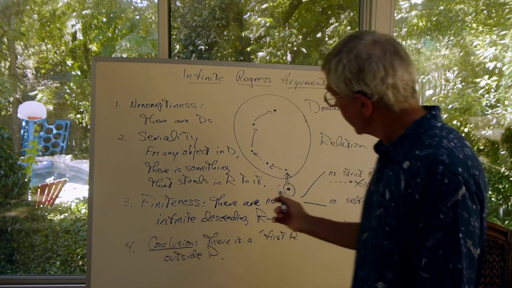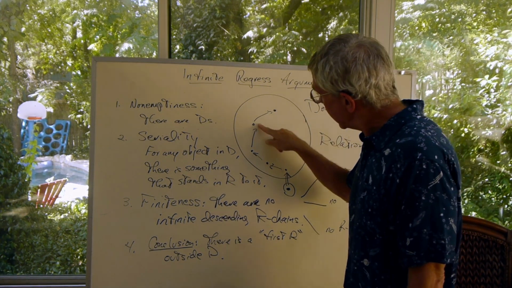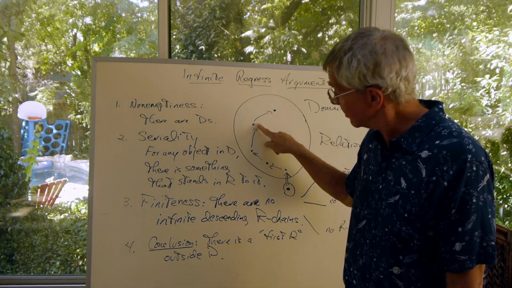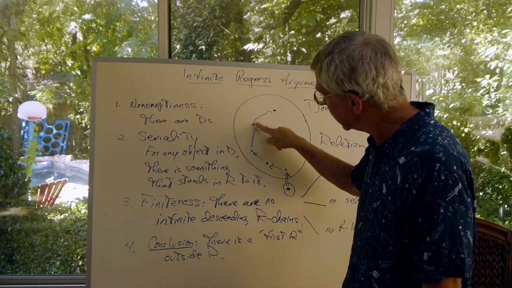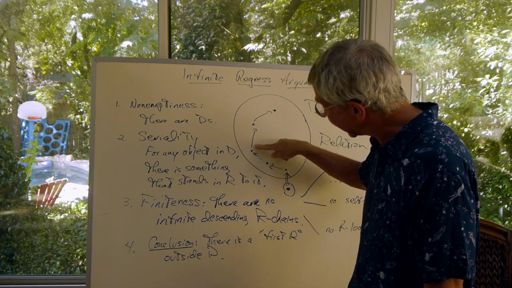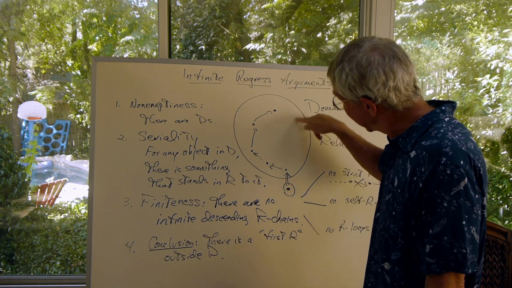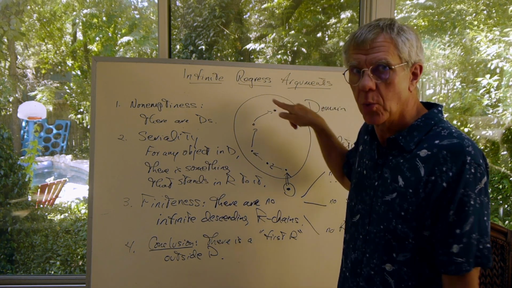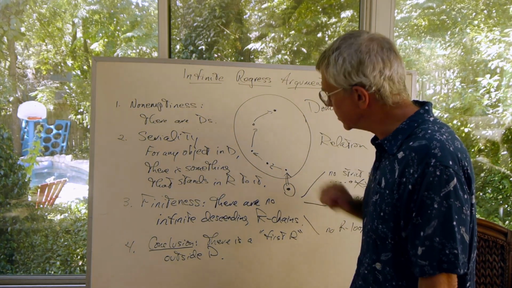Now this follows directly, and you can see why. We have something in the set. It has to have a source, as it were, by this relation. It has to have something preceding it, and so on and so forth. Eventually, as long as we stay in the set, we keep going on infinitely. We've got to terminate, get out of this set. And so there's got to be something out there.